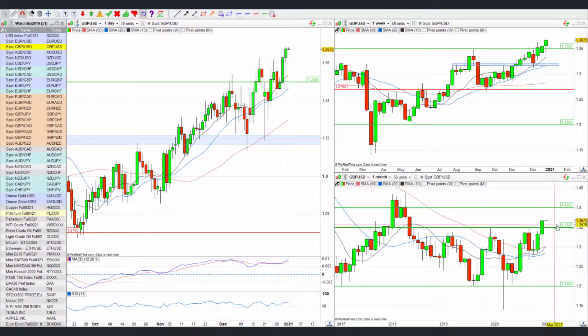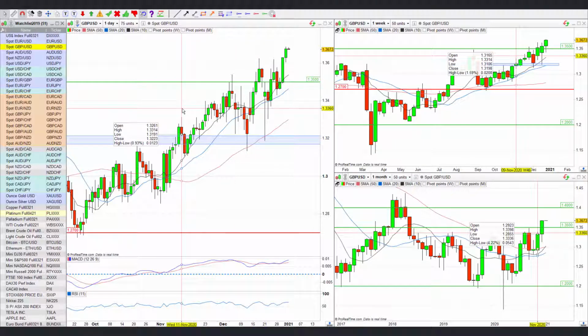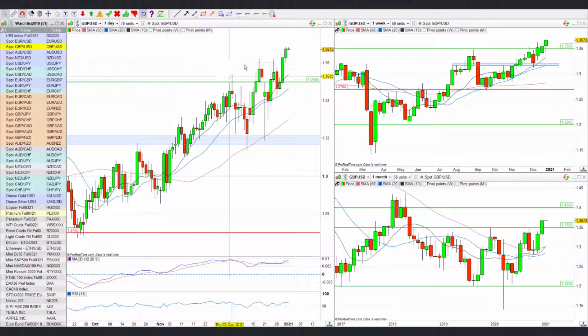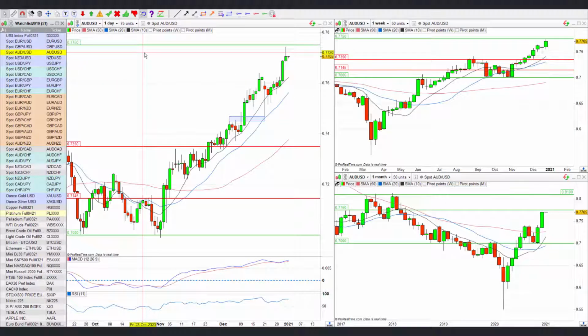So all of this shows to me that there's still potential for this to continue up to 1.4. If there is a strong dollar retracement, yes, it would make sense that it would impact this as well. But I have to say, comparing this to the euro dollar, this is looking more bullish than the euro dollar, and it might find a way to continue pushing a little bit higher.